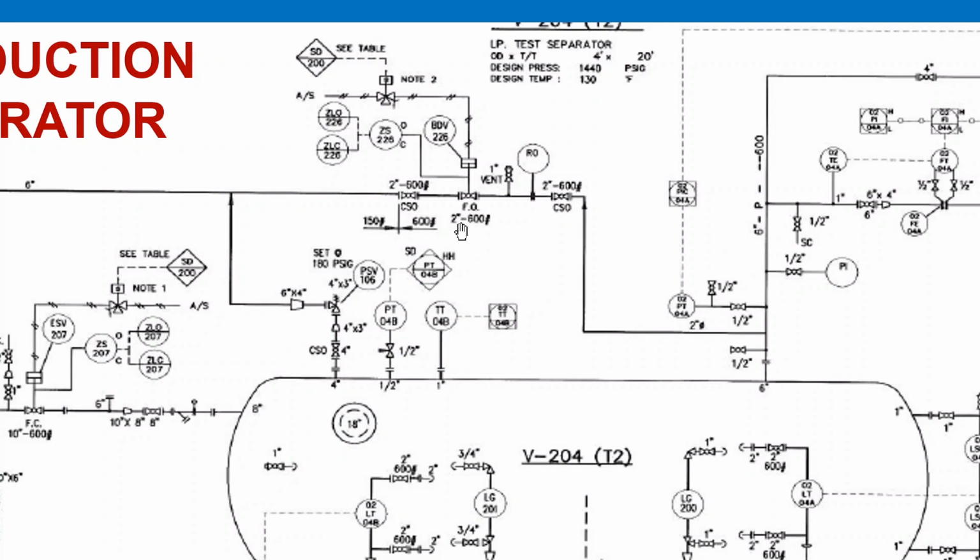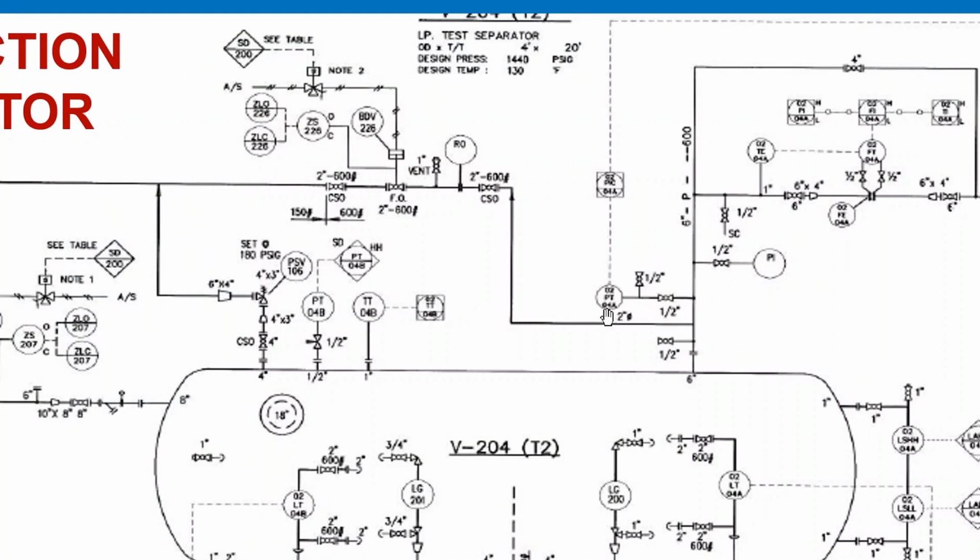And the second way to find out: here is the shutdown valve. This valve is a shutdown valve, named BDV, blow down valve, and it is FO, fail open. So in that way we can find out that this line is a relief line, going to flare or some safe location. There is also a restricted orifice, which is also a field instrument. These other instruments I will discuss in their own sessions.